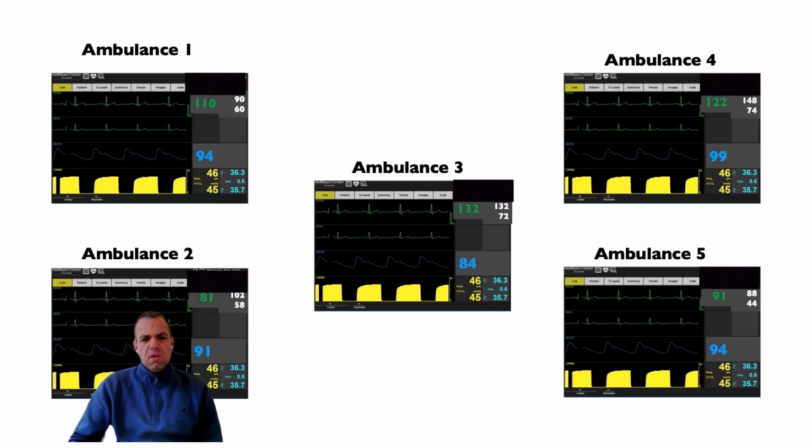So actually, if you saw on your emergency department screen, well, I've got these five ambulances waiting outside. They're all being monitored. I can look at the trends. I can look at their NEWS. I can say, you know what? This patient, although they've just arrived at the back of the queue, seems to be pretty sick. And actually, he's on a downward trend. And it looks like he's old and he's septic. Let's bring him in first rather than bring in the one that arrived first in time order, but really does appear quite stable. And again, we can suck in all of that data from the ambulance, dump it into our patient record.